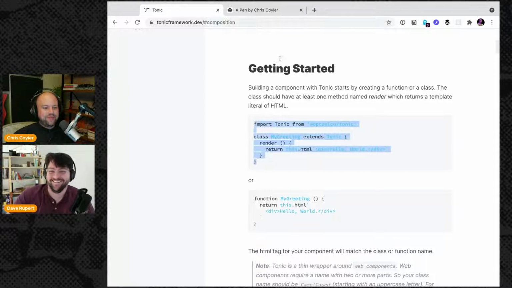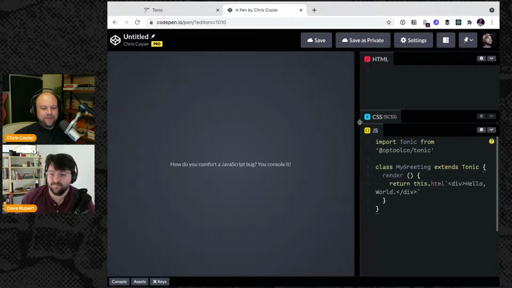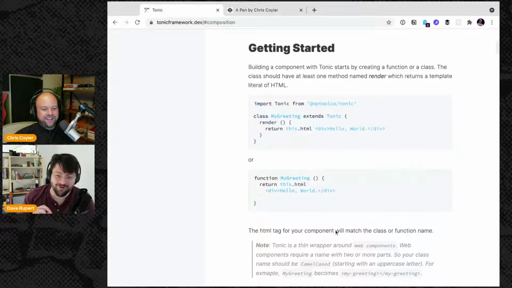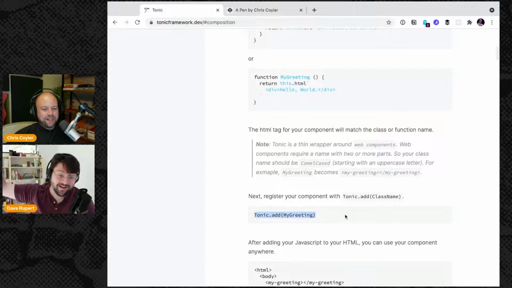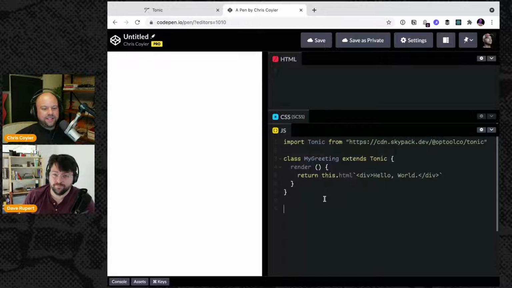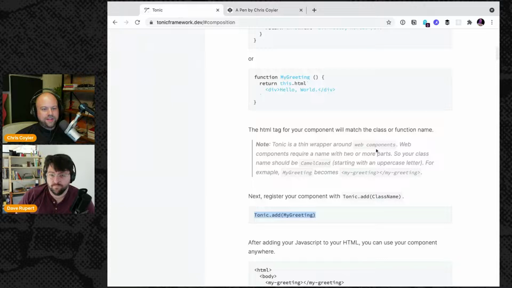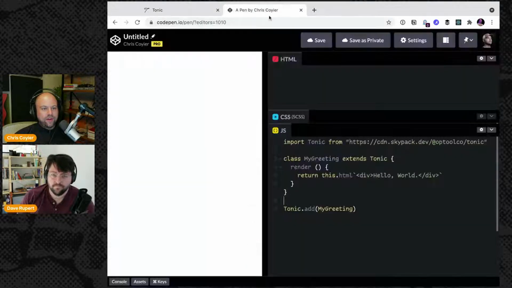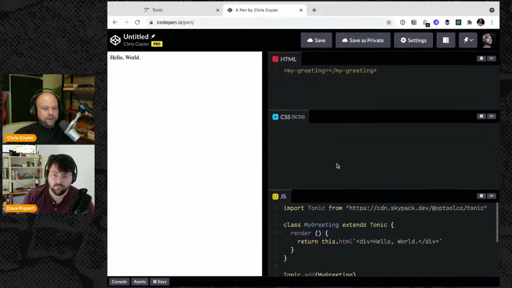So here's an import. Boom. Okay. That doesn't work on CodePen, right? So it says, "Oh, we'll make it a SkyPack URL for you." Oh my God, really? I've been doing this the dumb way, where I go out to SkyPack and Google and then come back. Okay, this is great. So there's a class, but it doesn't do anything. So you've got to call the class, and then presumably my greeting turns into my greeting. Okay, fine. Hello world. That worked. Sweet.